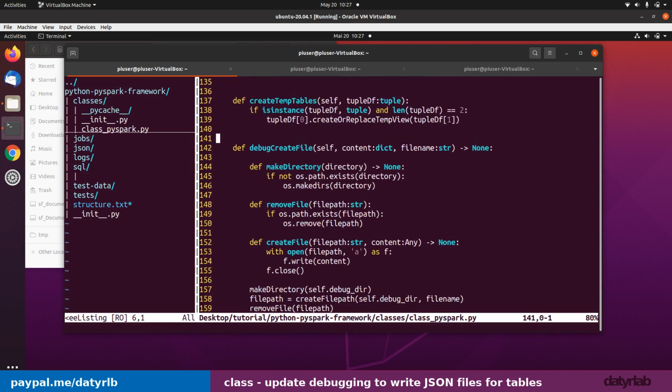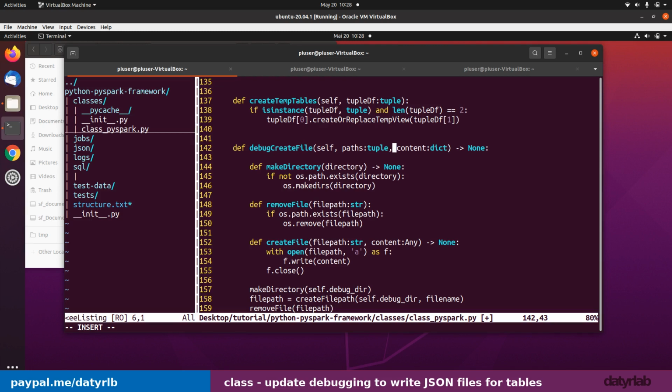But what I'm going to do, instead of passing in a file name, I'm just going to continue working with tuples. So over here, I'll say paths tuple. So when I pass in the file name, I'm going to pass in two values, and I'm going to put them in a tuple. So I'm going to pass in a directory, and I'm going to pass in a file name.